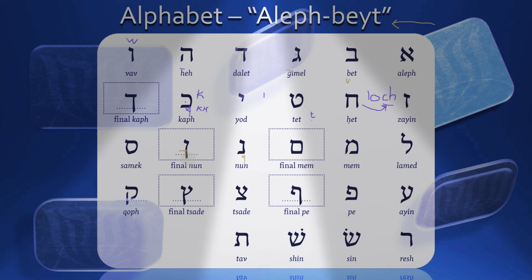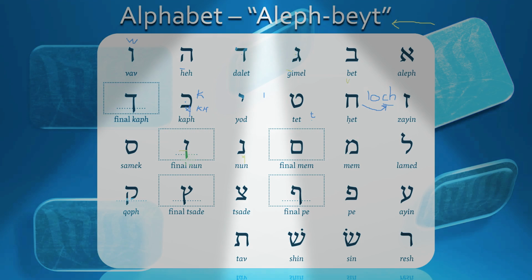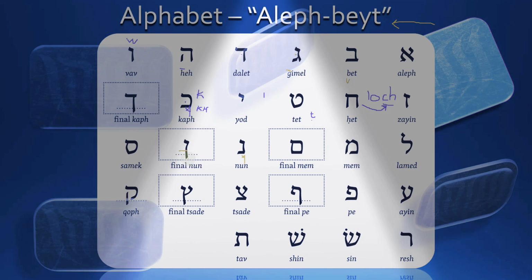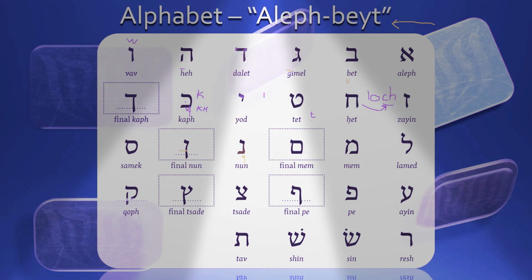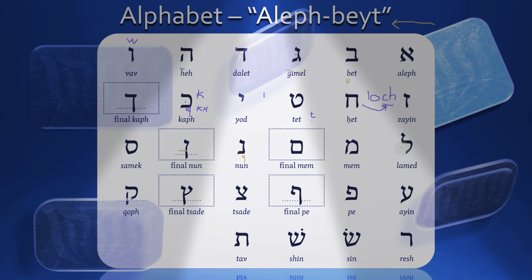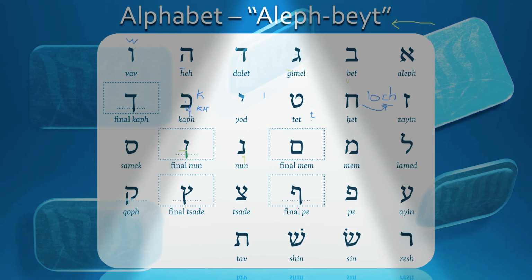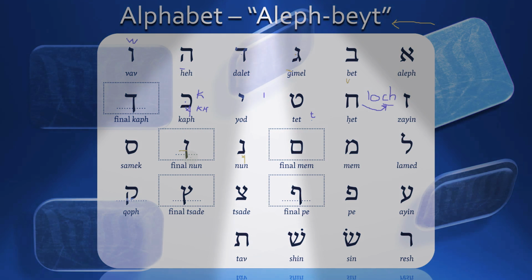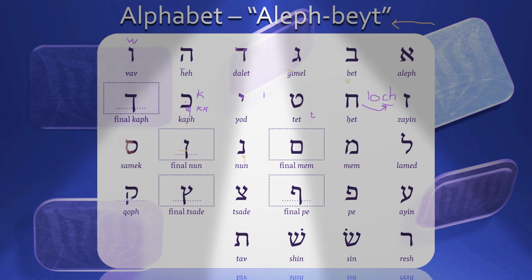But the sound that the letter makes is really the most important thing because I need you to read the Bible. I don't need you to be able to tell me the names of the letters, right? I need you to look at a Nun and go N, look at a Mem and go M, look at the Lamed and go L, right? That's what we want. It doesn't really matter so much if you know what their names are right now. Okay, so that's a little place where if you have to cut corners, you can.